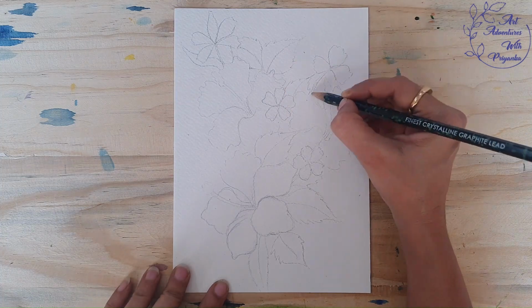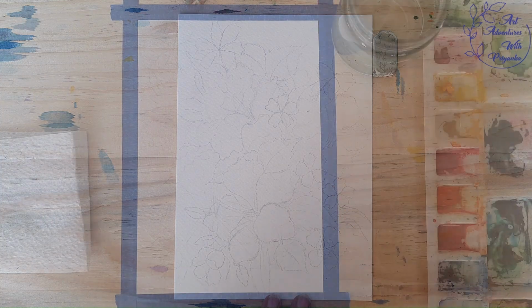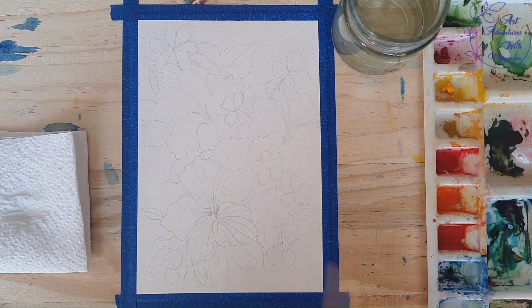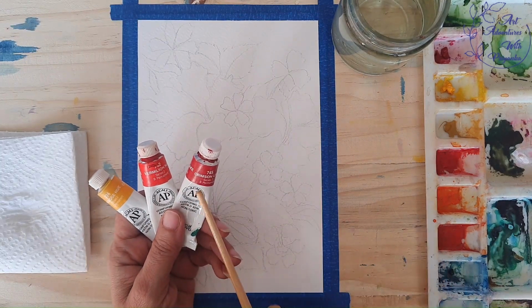So my sketch is done and let me start with the paint work. Okay, so let me start with my flower number 1. I plan to give this an orange color story. So the pigments which I'm going to use are gamboge hue yellow, vermilion hue red, and if required, crimson lake red.